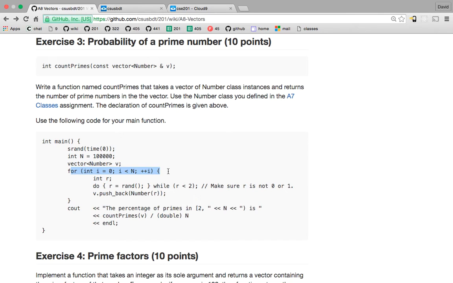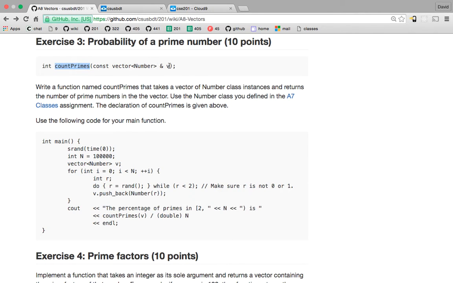But I had to create some problem that would show how you would use a vector of some class that you defined yourself. So what you need to do is implement count primes.